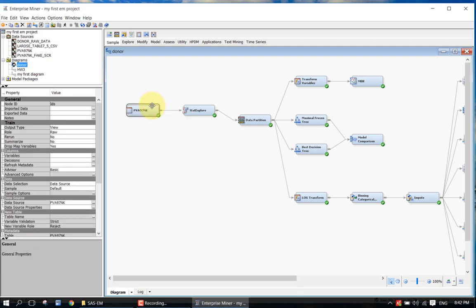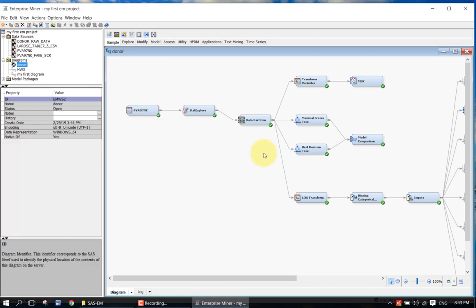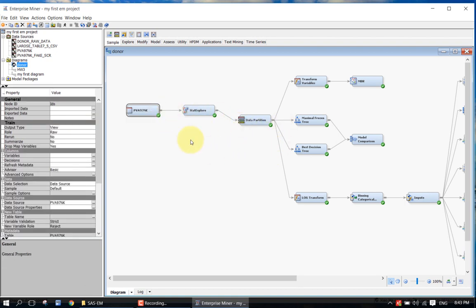Okay, so open that project if you have it. If you don't have it, then you probably have to do it on your own afterwards, and then watch this video to follow. Open that, and you don't have to have the exact path as I do, as long as you have a few nodes. That should be good.